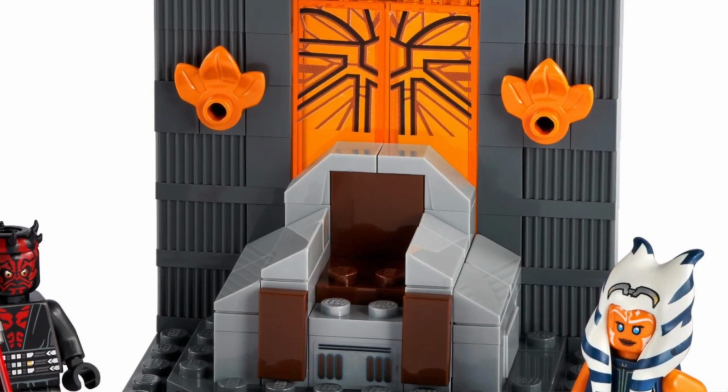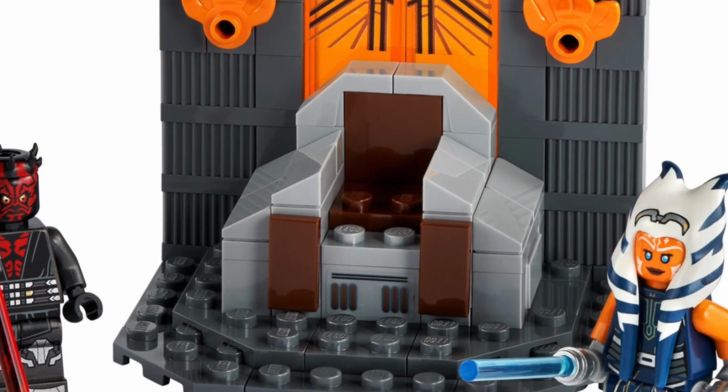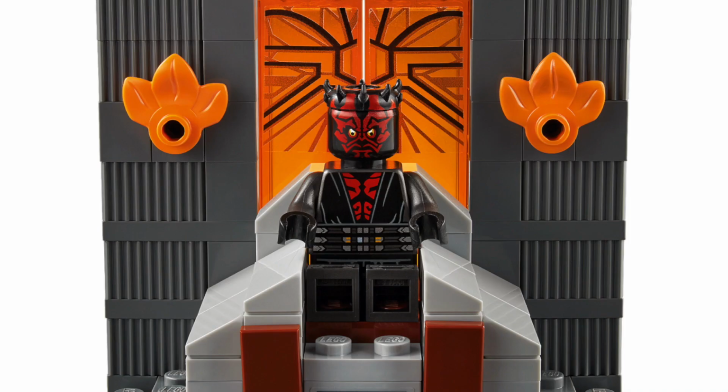They use some clear stickers to get some of that stained glass look, and it looks very nice on that trans orange. The actual throne itself has a small sticker at the base, and you can have Darth Maul or really anyone else you want sit down in the throne. But obviously in the context of the show and what we have in the set, Darth Maul would be the guy to take a seat. Why don't you take a seat right over there?